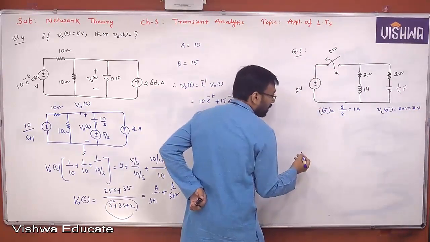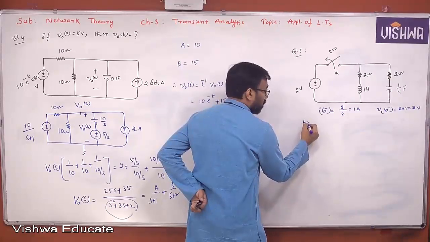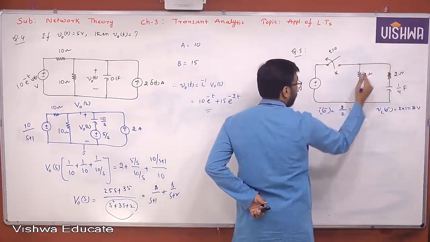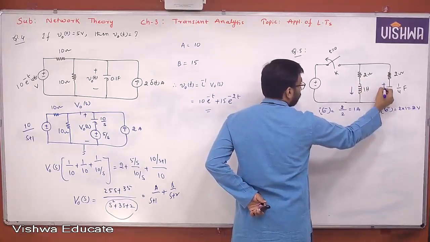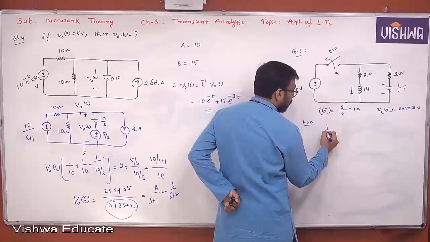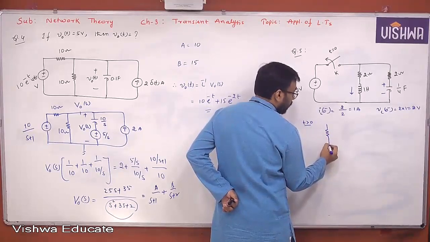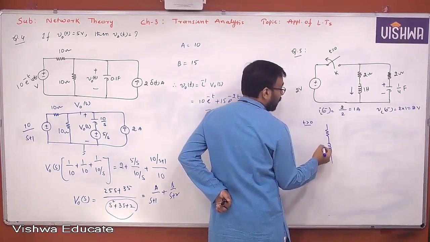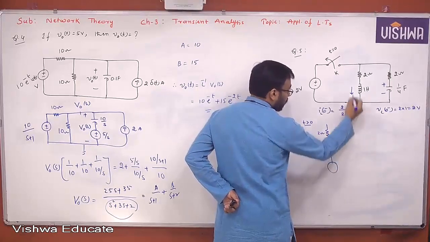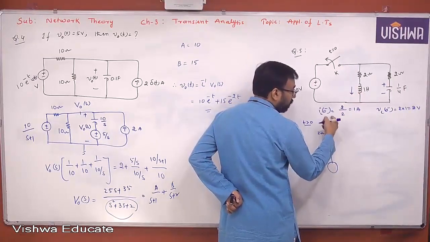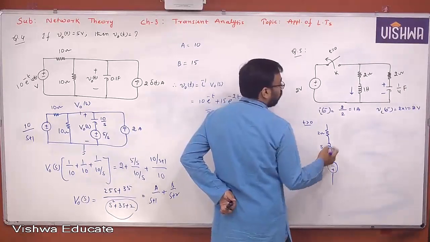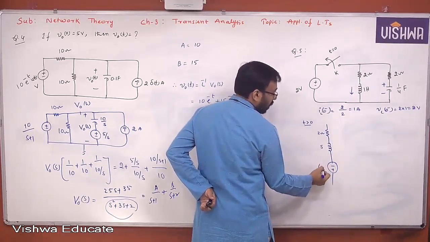Now let me draw the equivalent. The equivalent must be drawn for what? t greater than 0. That means the switch is opened. Okay, the current was found like this, the voltage was found like this, with the polarities and directions clearly. Now I indicate clearly here the inductor, 1 into S, that is S. This is 2 ohm. And based on the direction of the current that you determined already, you get polarities minus plus. You remember, all of you? So 1 into IL of 0 minus, that is 1 volt.